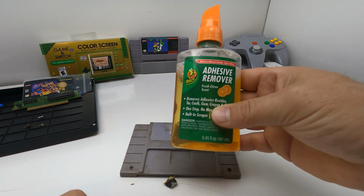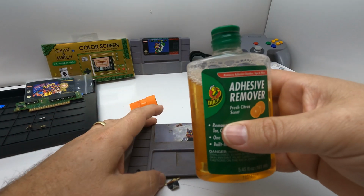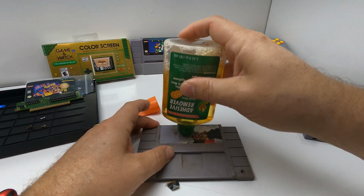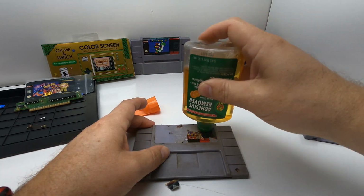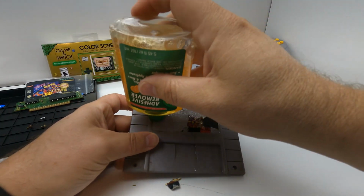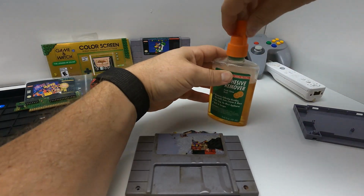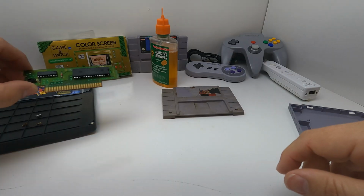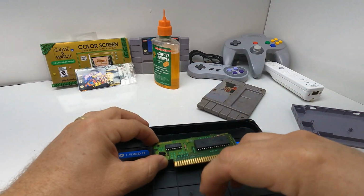We've got ourselves some adhesive remover. This stuff works pretty good, but you gotta make sure to clean it off with soap and water because nothing will stick to it afterwards. So we'll get some of that on there, soften that up. It'll also get rid of the residue from the sticker. And while that's soaking in, let's work on the circuit board.